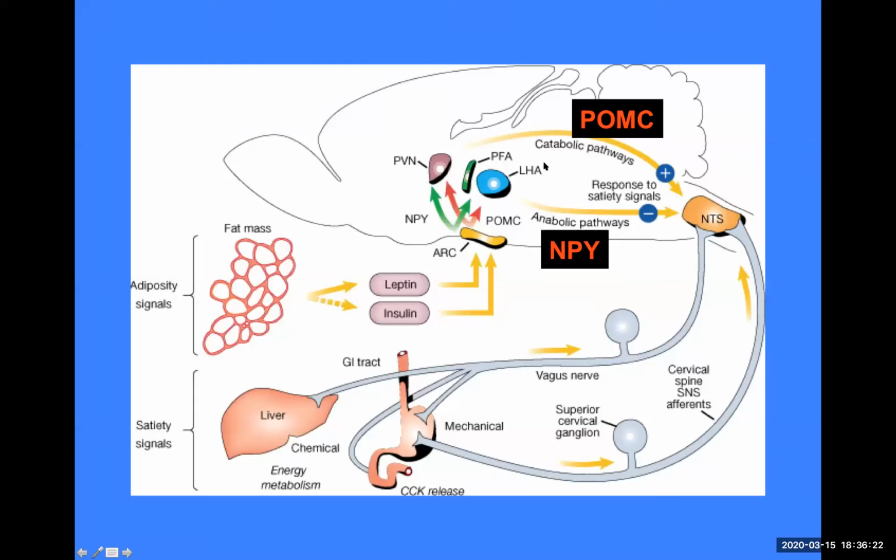The opposite would be a state of hunger, catabolic pathways. Nope, don't have much fuel, really need to burn some. And there's a neurotransmitter called POMC, pro-opiomelanocortin, that characterizes the catabolic path. So again, two opposing states. Are you in a state of hunger, where you really need more fuel? Are you in a state of satiety, where you can afford to rest and replenish and build up reserves?